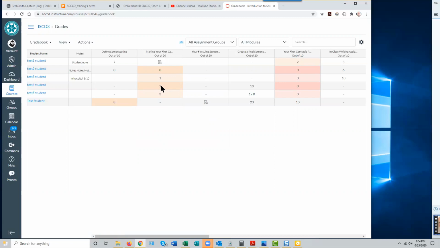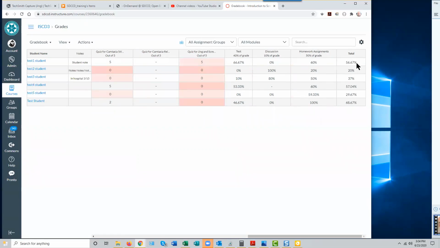Canvas will then do all the arithmetic for you and will report the student's final total as a percentage. If you are doing things this way, you cannot have your final total reported as points. That's no longer an option. It has to be percentages. But this way, when you're creating assessments, you don't have to worry about how many points possible the assessment represents, because that's taken out of the grade computation process.